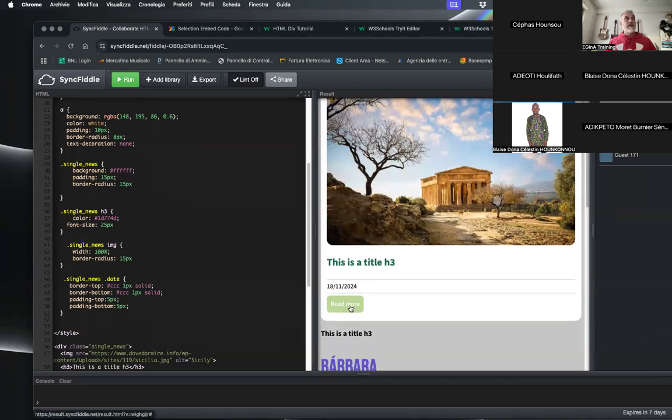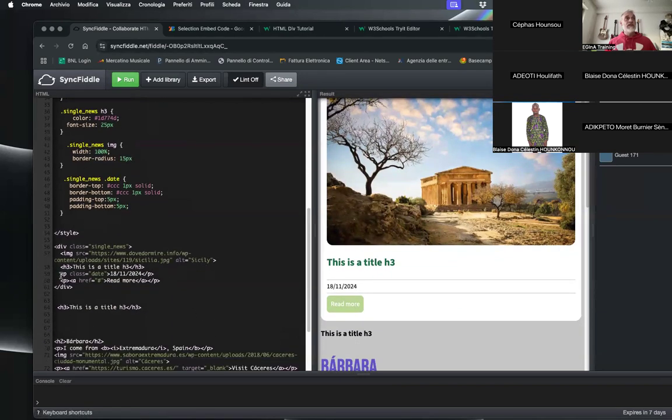We have also the read more. We can put a class also on read more.